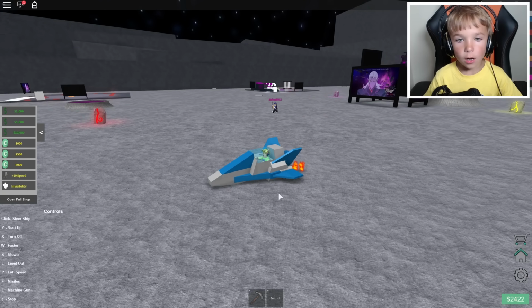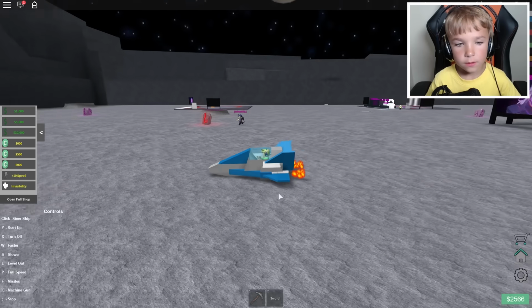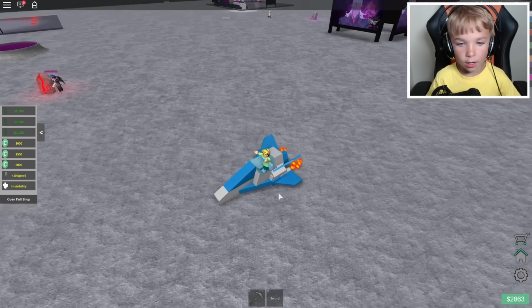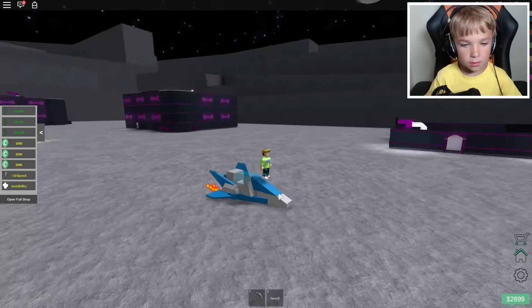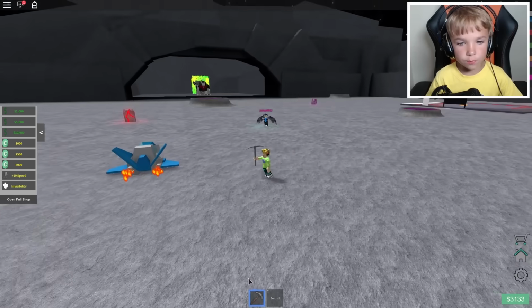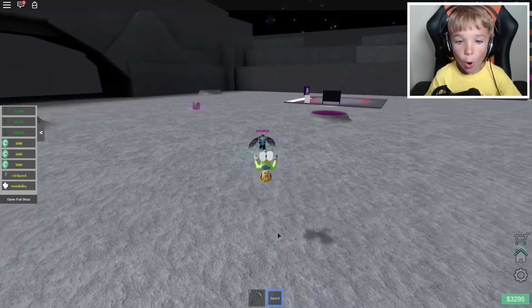Wait. I found this. Spaceship, where? Right here, see? Spaceship. Are you in the spaceship? Yeah, come on. There's a spaceship here. Oh no! Someone's trying to shoot me.